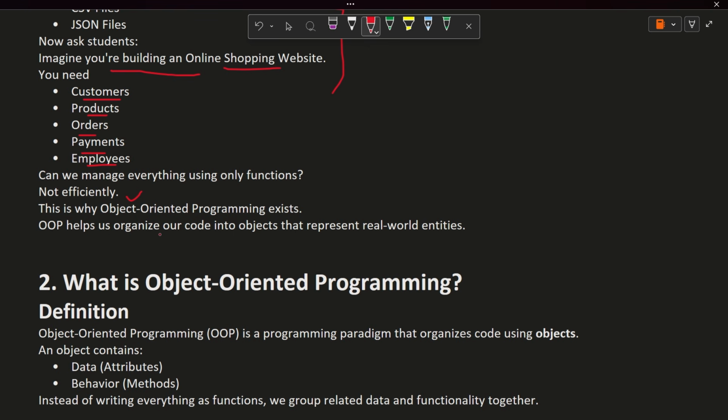OOPS helps us to organize our code into objects that represent real-world entities. So that is why we need object-oriented programming.